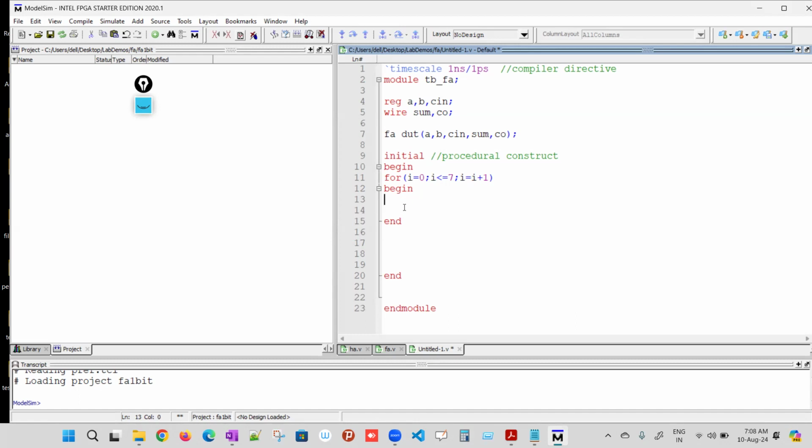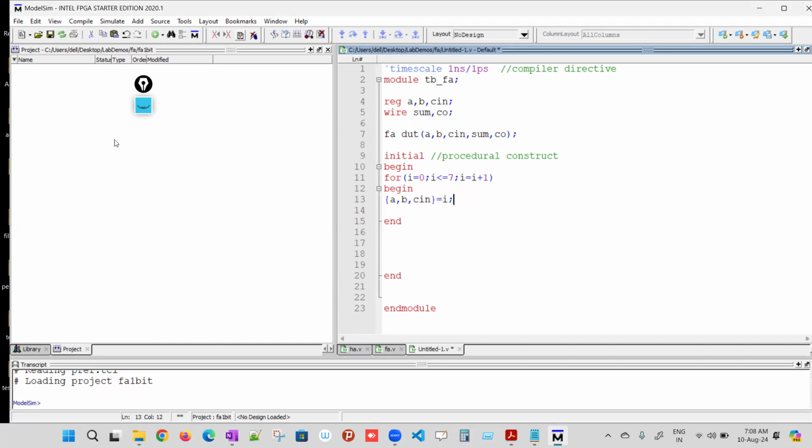Now here what we have to do is use the concatenation operator, that is these braces, and put A comma B comma C in inside, and then assign this I to that.